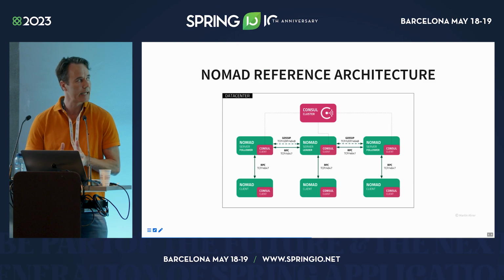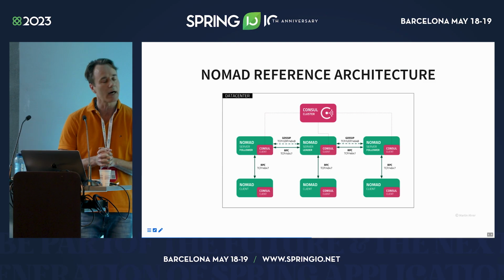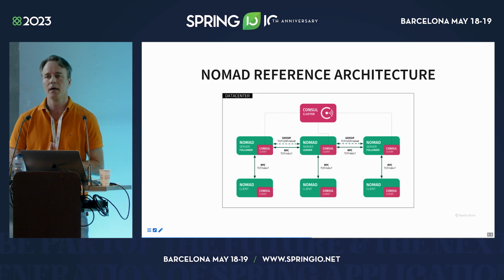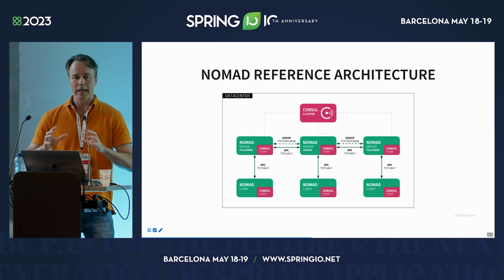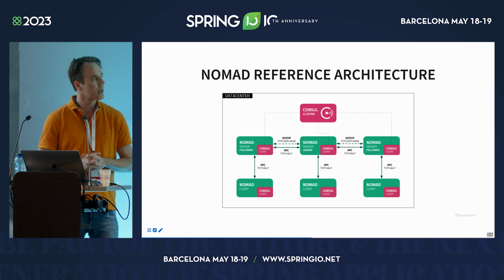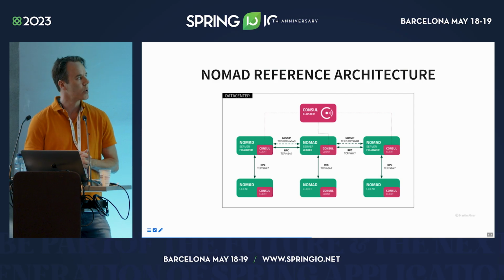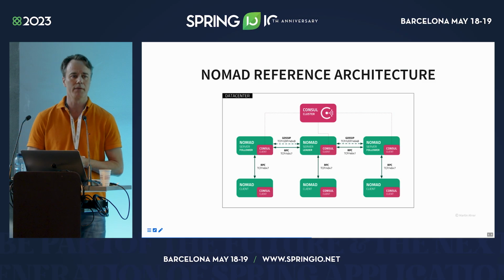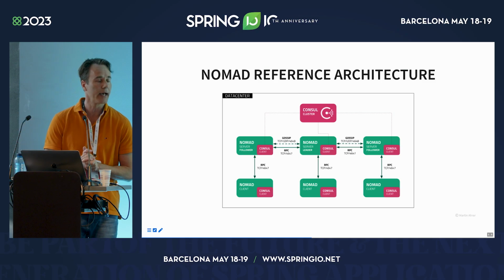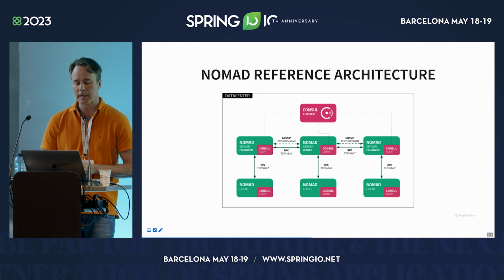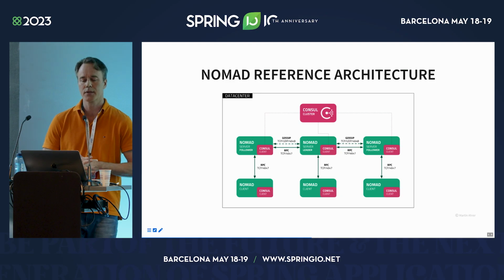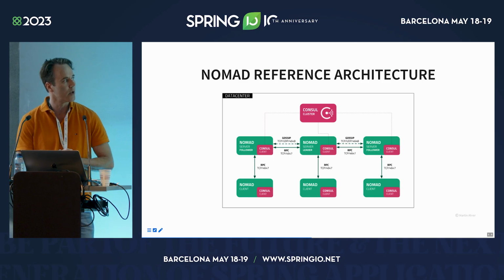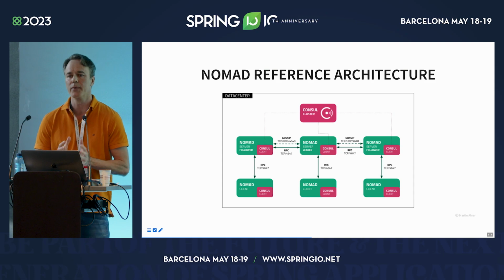Hashicorp has defined something they call the reference architecture, which is just a best practice on how to set up your cluster. And this shows the components that you need in such a cluster. So for the control plane, you need those Nomad servers. In a data center, you can have 3, 5, or a maximum of 7 servers that take care of the cluster management and scheduling your workload. In order to set up those Nomad server agents, you just need a single binary, which is the Nomad binary.